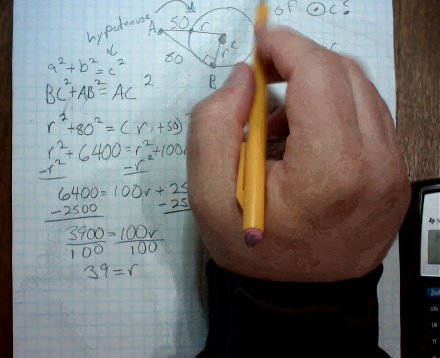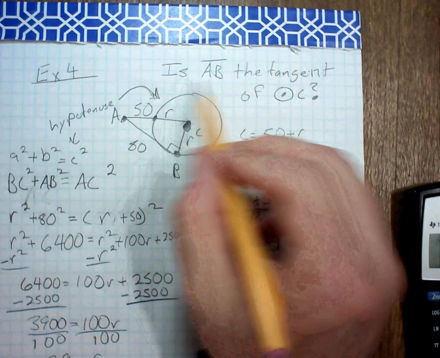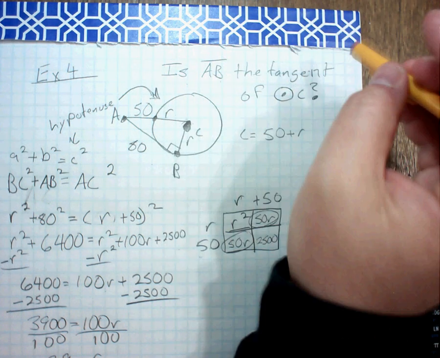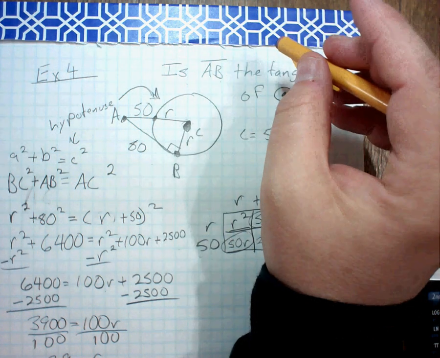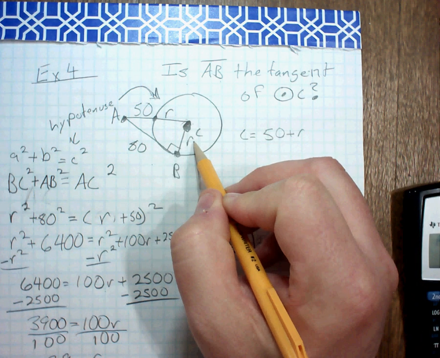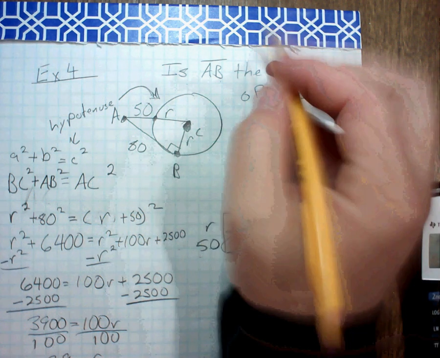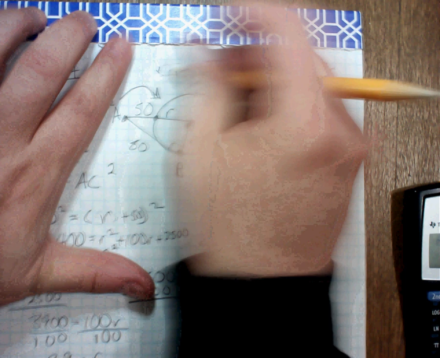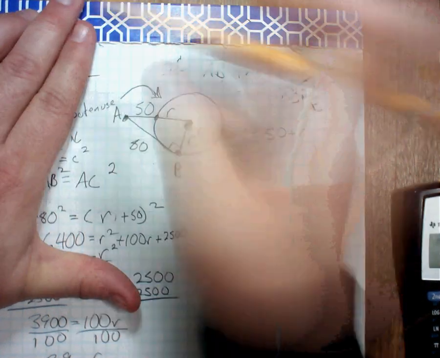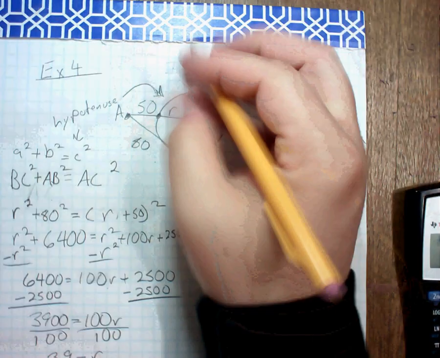Actually, I wrote the question down not quite right. I think it was, is AB tangent to C, but I think what the question would really be better is, what does the value of r need to be for AB to be tangent to C? Okay? So the question, I wrote it down wrong out of the book. So let's rewrite that. I haven't had my morning coffee.